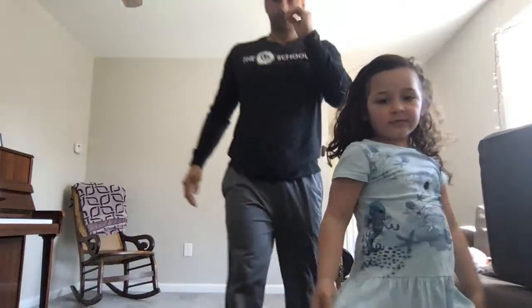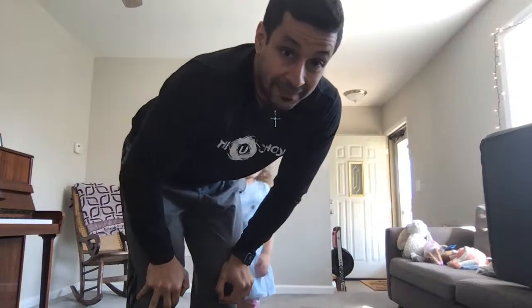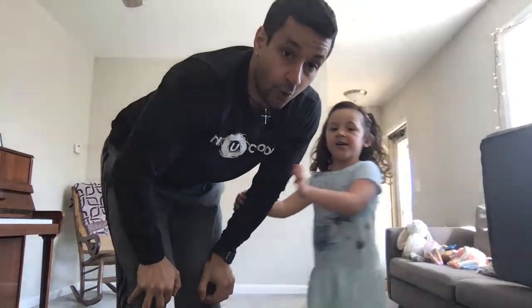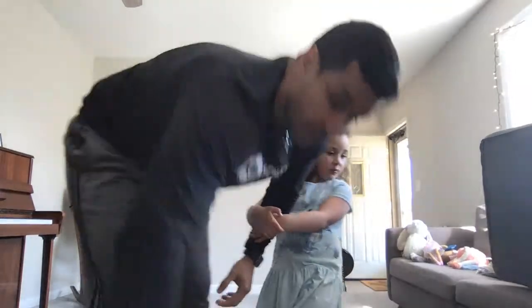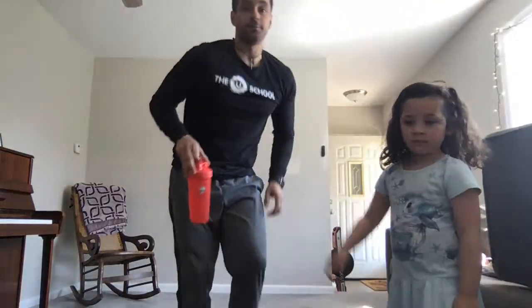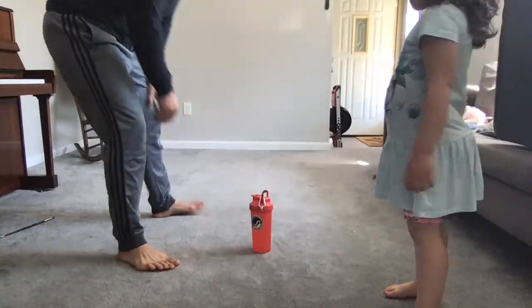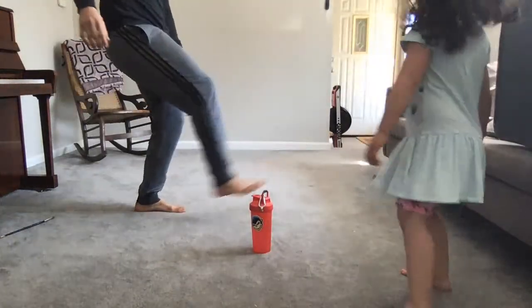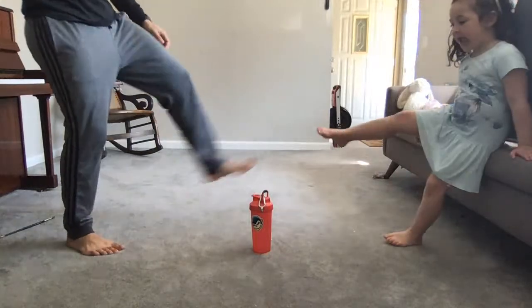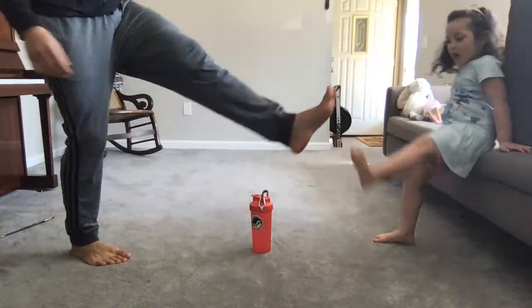So now, imagine you're passing your leg over a toy, over shoes, even a water bottle. So look, we're going to put the water bottle there on the floor. We're going to pass the leg. One, two. Can you help me, Nieli? One, two. Make sure you work one leg at a time.